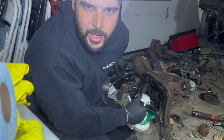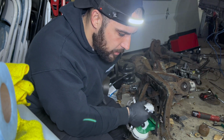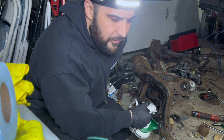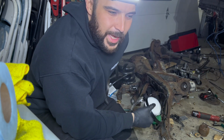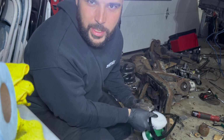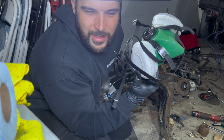I couldn't get the bushings out. I tried the drill method and that didn't work. Since that didn't work, we're just gonna press them out probably tomorrow or the next day. But I figure we might as well already prep the surface that we can, and that'll kind of get us going. But before anything, make sure you've got your PPE, goggles, and wear a mask because you're playing with rust.